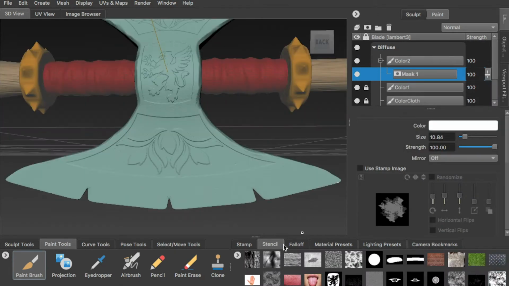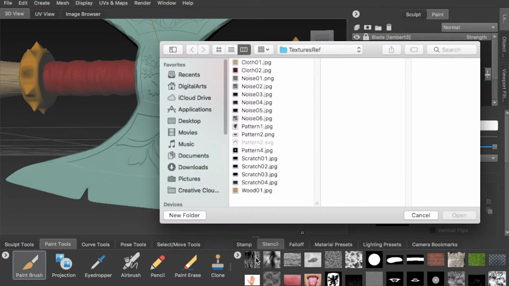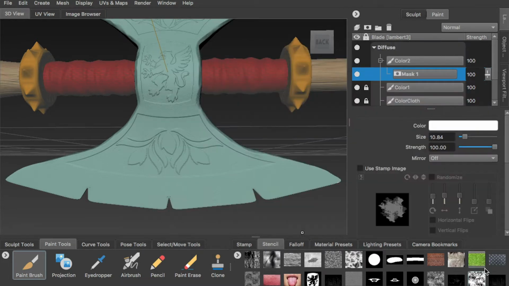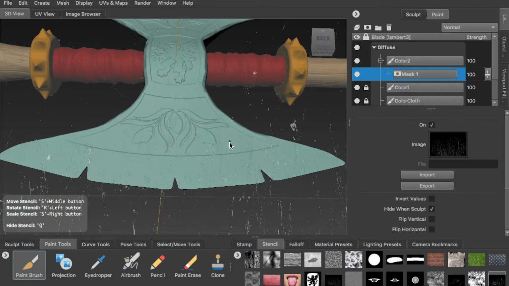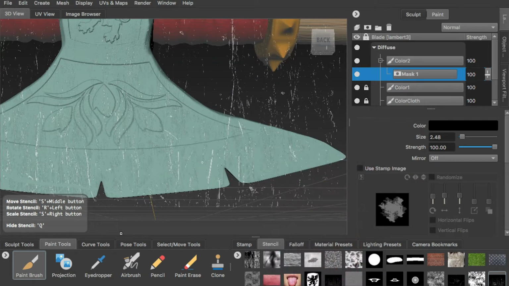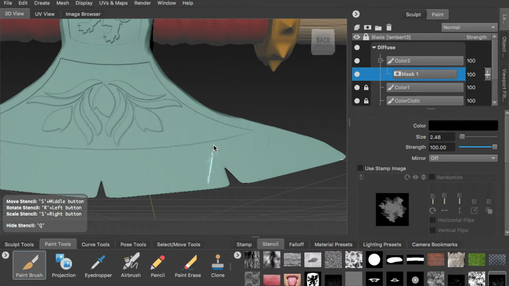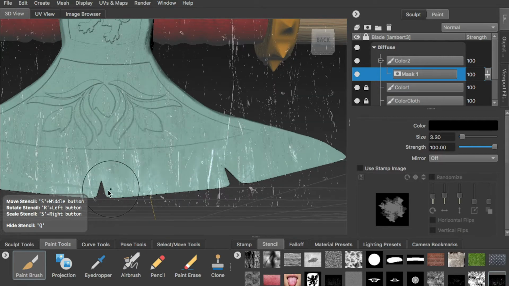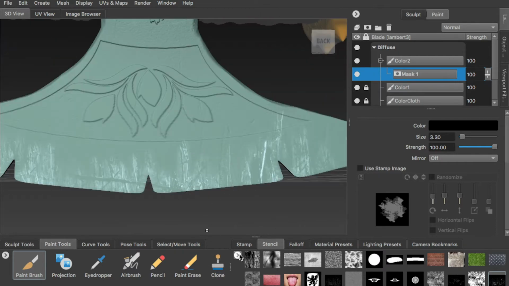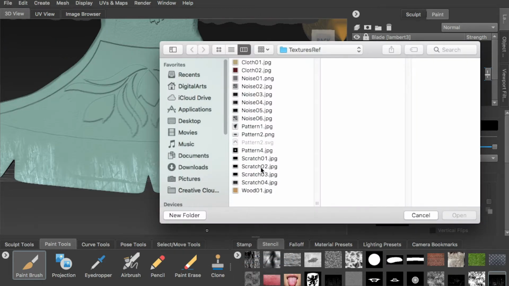So basically, we're going to paint some scratches on the color 2, and on the scratches, you're going to show the first color. So you're going to create a dramatic effect. So here we're going to load a stencil image for the scratches, and we're going to use a paintbrush color as a black color, so it's going to be the mask. The place we paint, it's going to mask out the color 2 layer, and it's going to show the color 1 layer, and it'll be shown as scratches.